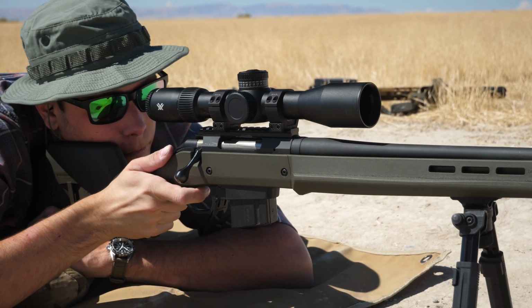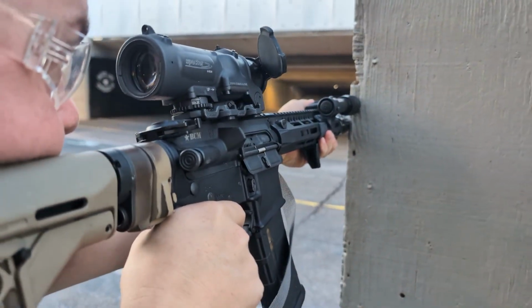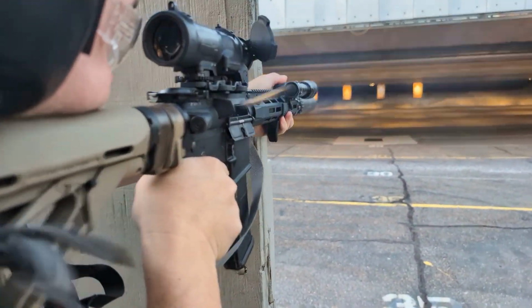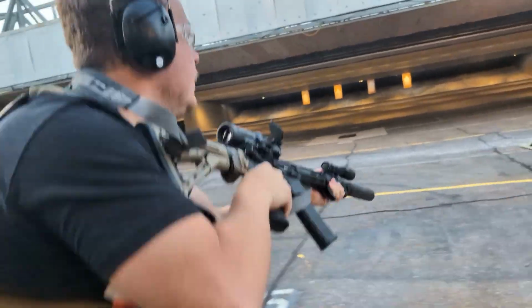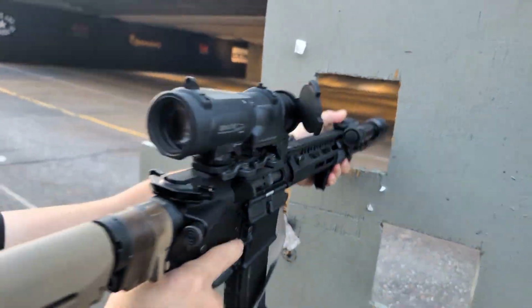It's still loud, it's still bad for you, but you're only taking like what, 1 to 2 shots, maybe, without hearing protection. Not a big deal when you shoot your 5.56 rifle at the indoor range, or when you're doing a high volume course of fire or some sort of training program. Well, hey, you're wearing hearing protection anyway, suppressed, unsuppressed, kind of the same thing.